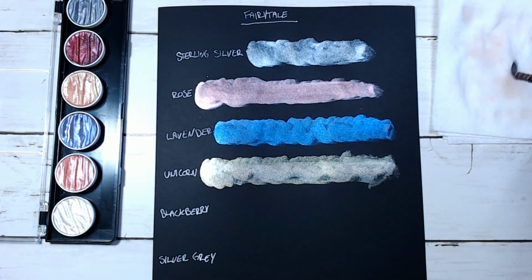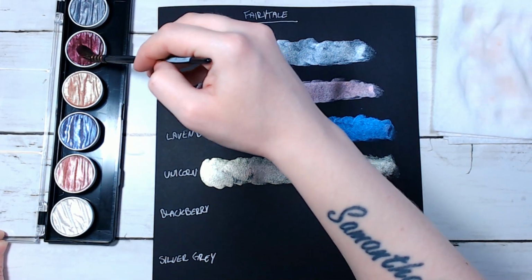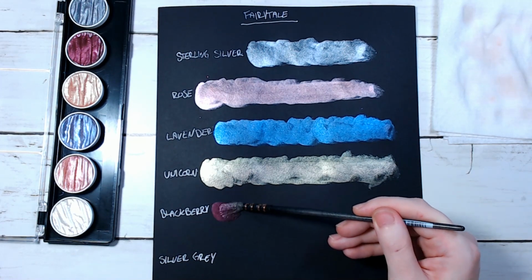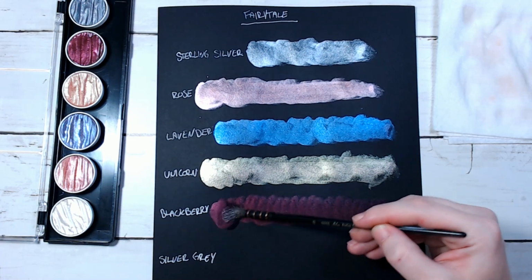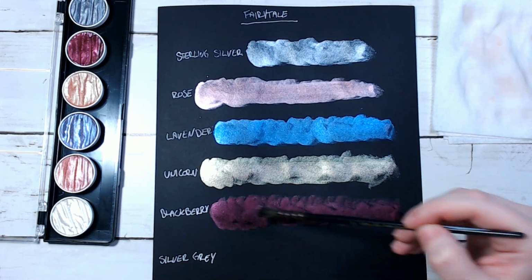Okay, let's go with the Blackberry. Ooh. Sorry, I make a lot of noises. I'm sorry. But man, that's pretty. I think I'm in love with these paints. They are just gorgeous.